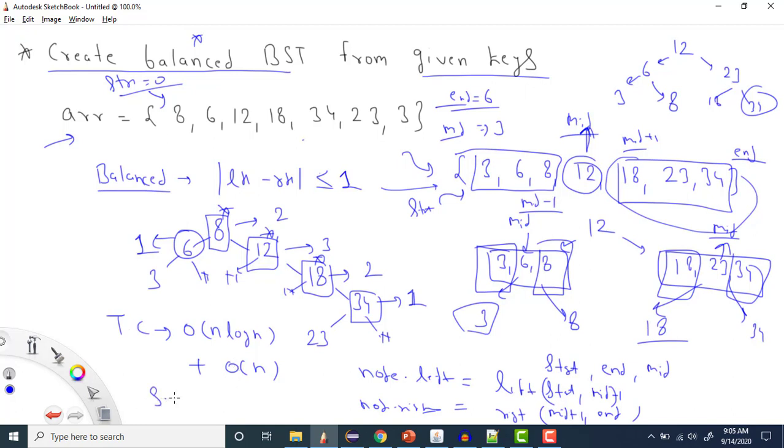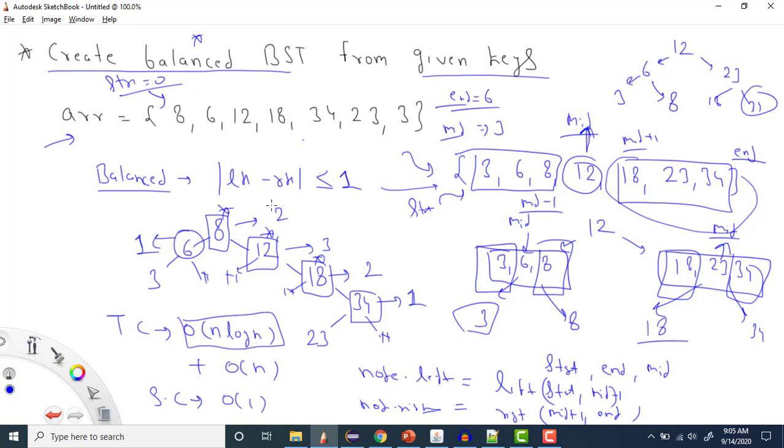Now if you talk about the space complexity, apart from the recursive stack complexity, because we were using recursion, and in recursion internally it uses the stack, right? So it has that complexity as well. But if you ignore that complexity, then we are not using any extra space, right? Because the array is already given, so we are not using that one. So space complexity will be big O of 1 in this case, right? So if your array is given in any random order, then the overall time complexity will be nlogn, because this is the bigger term, so it will be nlogn.